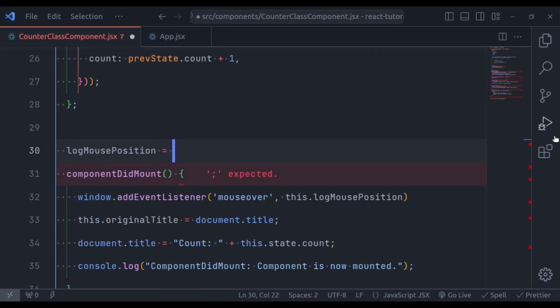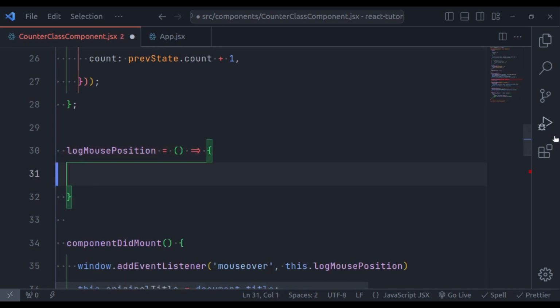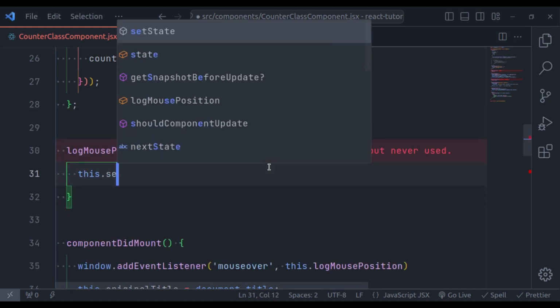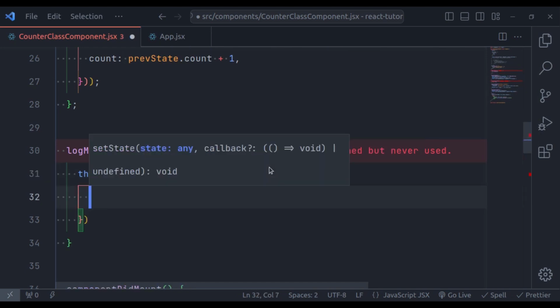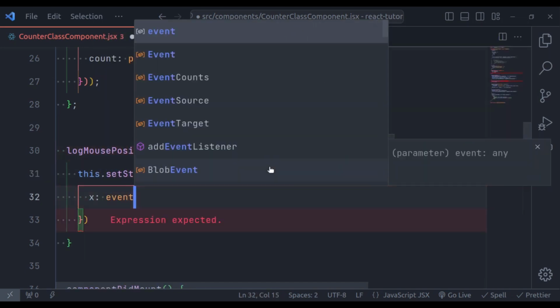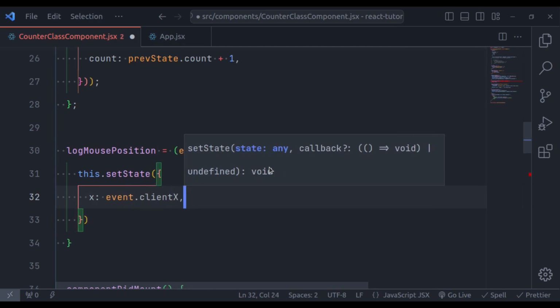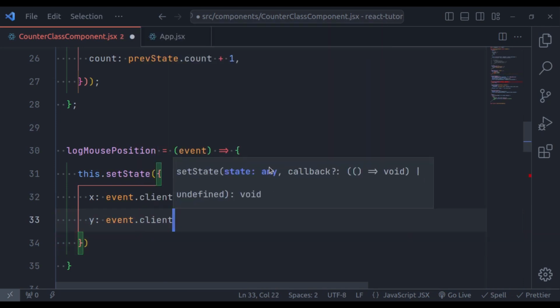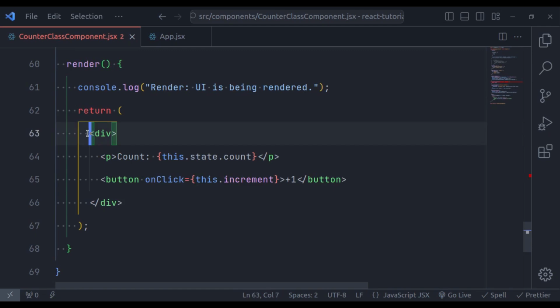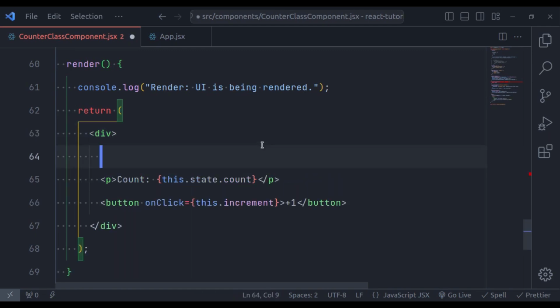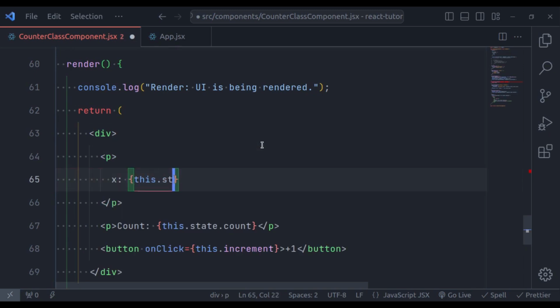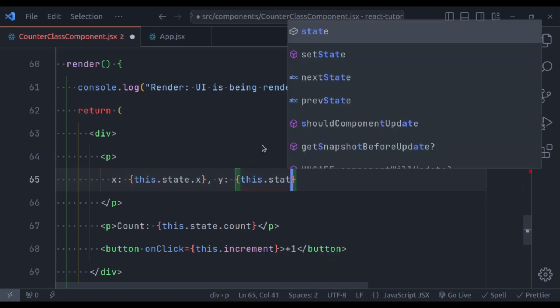So logMousePosition is equal to an arrow function, and it is going to accept event, and here I'll say this.setState in the curly braces x is event.clientX and y is equal to event.clientY. Next in the render method, here let's display in the paragraph tag x is this.state.x and y position is this.state.y.